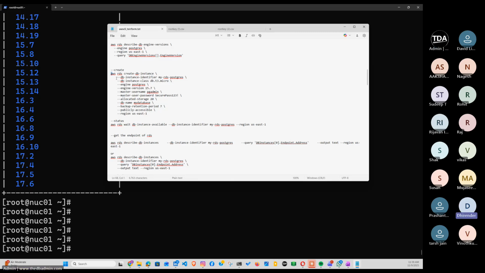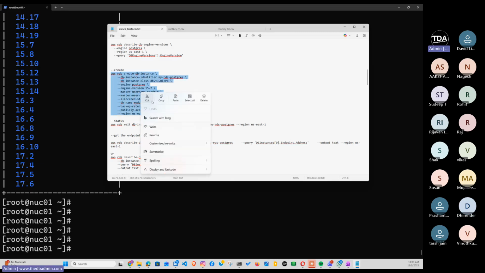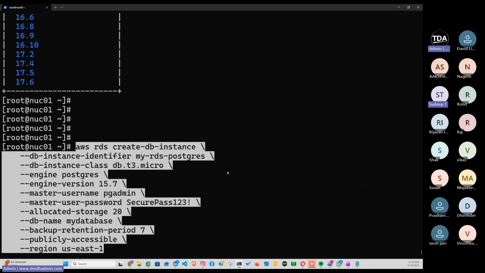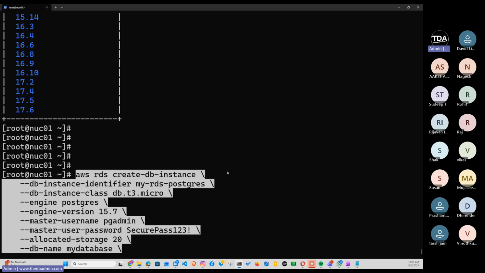We are not passing an availability zone here. We are passing just the region, I think. Yes, but I'm not creating any multi-region database. It's a very small database with the basic configuration. But you can do a lot of other things also. You can pass multi-region, you can pass multi-availability zone, all those things you can do in your configuration. I'm making it simple so that everyone can understand it. Is that clear to you?